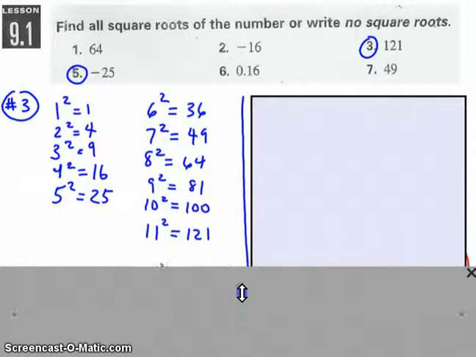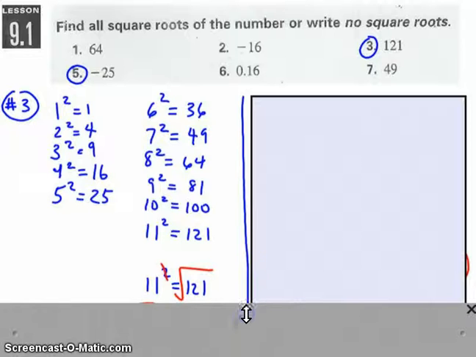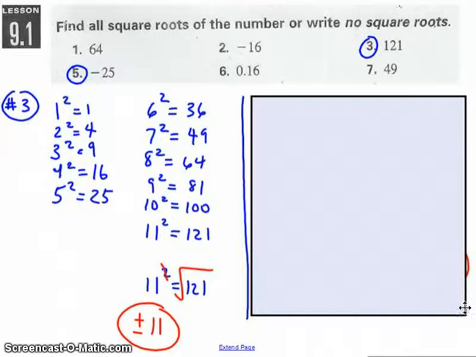Once you realize that, what you're going to end up doing is working backwards. That's how you find square roots. You take the square root of the number on the right side. So for example, the square root of 100 equals, erase that exponent, 10. Similarly, the square root of 121 equals 11. And so what I really want you to give as an answer is plus or minus 11, and we've talked about that quite a bit in class.